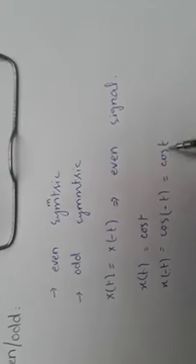So in even odd signal decomposition, it basically decomposes the signal into two parts. The one is even symmetric, and the second one is odd symmetric. So suppose we have a signal x of t. If it satisfies this equation, x of t equals x of minus t, then we say it is an even signal. For example, we take x of t equal to cos t. So when we put x of minus t, it will become cos of minus t, and the negative part goes away, so it will give us cos of t. So we see x of t equals x of minus t because both have the same values.